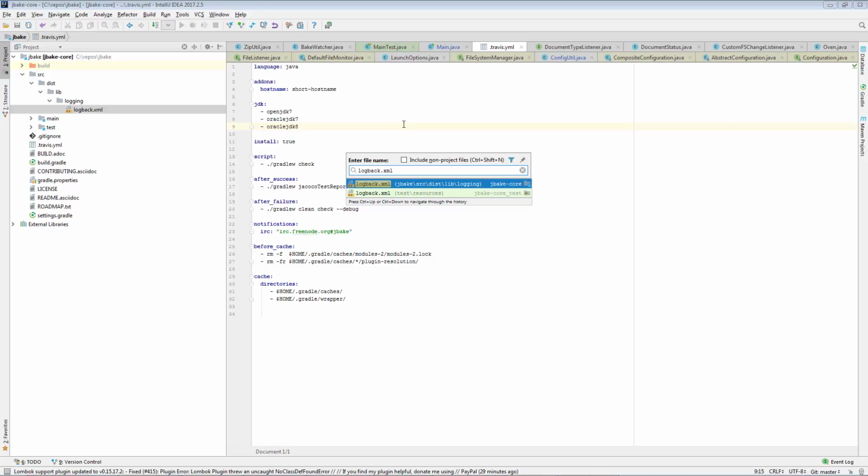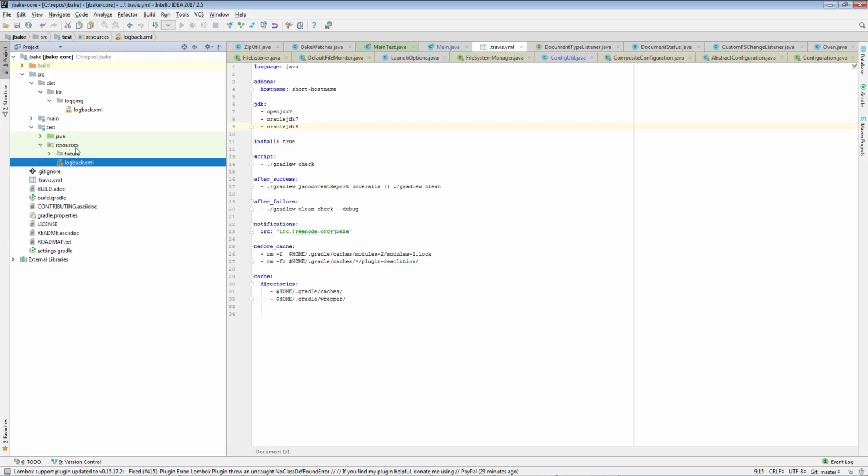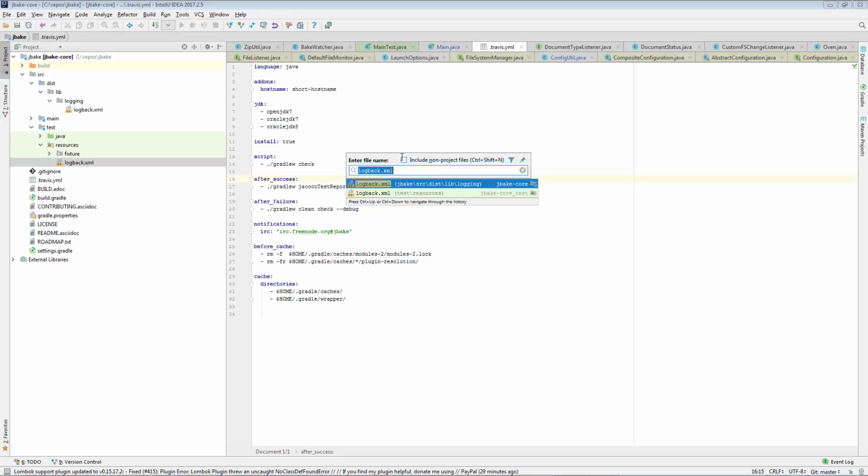Now, one of the things you can see immediately here, this is exactly the kind of thing that I would expect. They have a test resources that also has a logback.xml. Now, really, this should be called logback-test because logback binds to logback-test preferentially over logback. So this project just isn't set up that great. But because I'm getting two of them, sometimes if you open up a logback.xml file in a project, you'll get like hundreds. So what you can do is prefix this with the directory that you expect it to be in and get access to it that way.